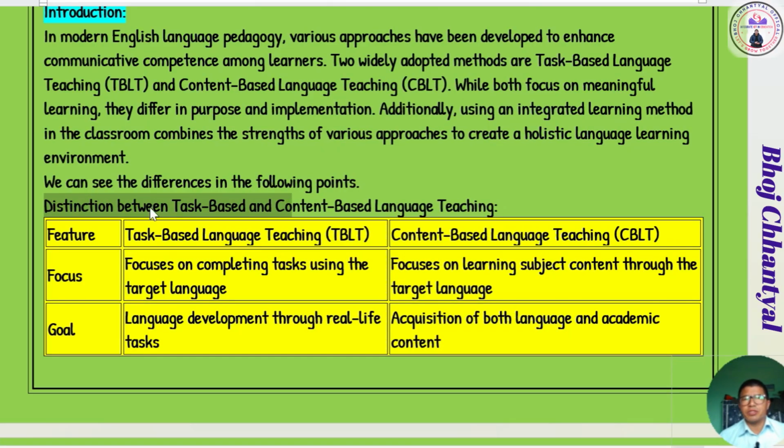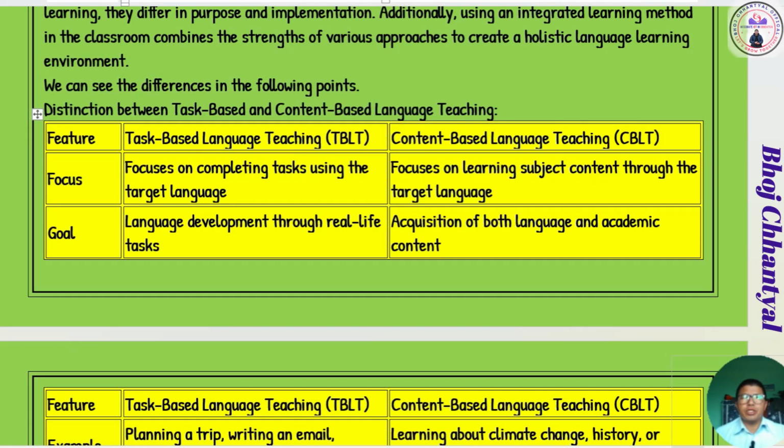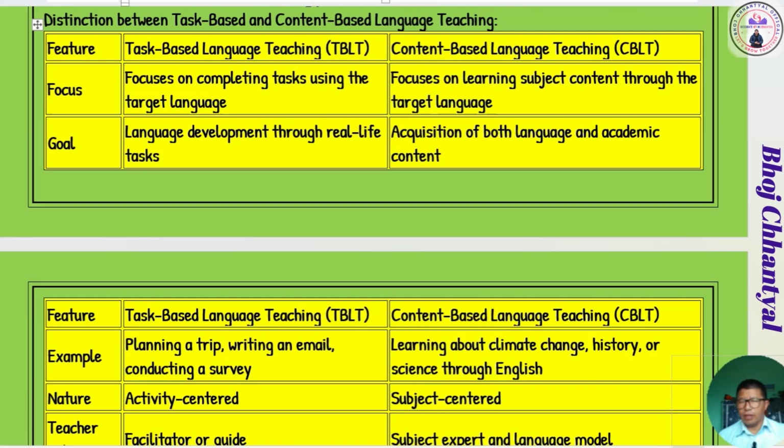Distinction between text-based and content-based language teaching. First, on the basis of focus, text-based language teaching (TBLT) focuses on completing tasks using the target language, whereas content-based language teaching (CBLT) focuses on learning subject content through the target language. On the feature of goal, TBLT focuses on language development through real-life tasks, whereas CBLT focuses on acquisition of both language and academic content.